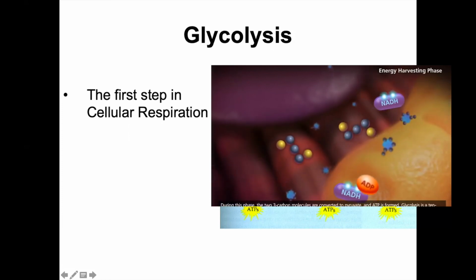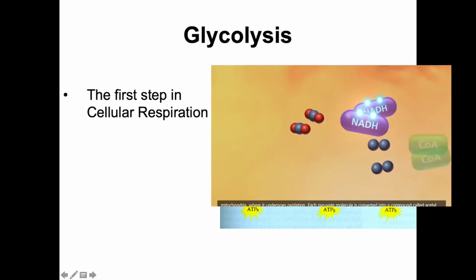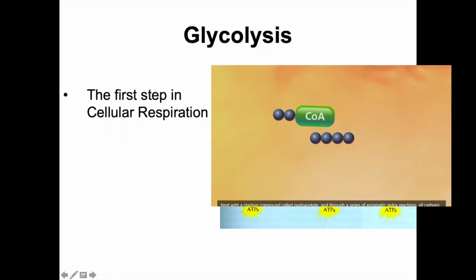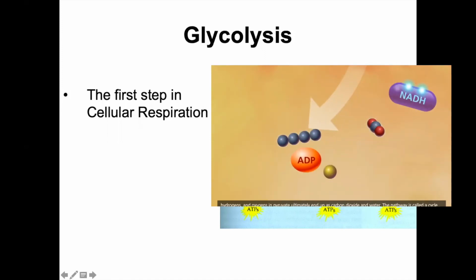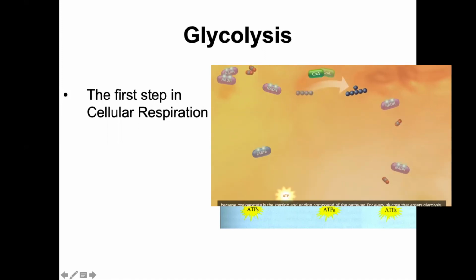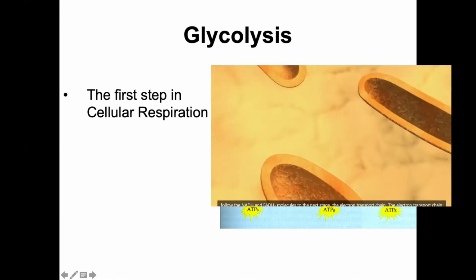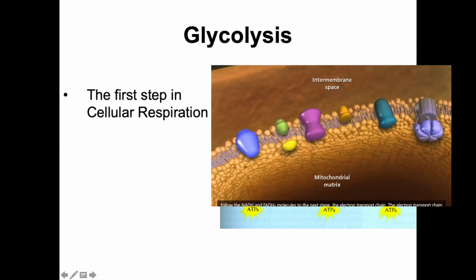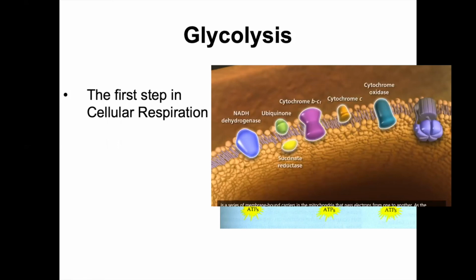Then your mitochondria takes these broken pieces and puts them through something called the Krebs cycle, a whole bunch of chemical reactions that is ripping these molecules apart, rearranging them, ripping them again, and you're getting a whole bunch of energy. But what you're really doing is preparing the molecules for the third step called the electron transport chain. And that is basically a really big Rube Goldberg machine.